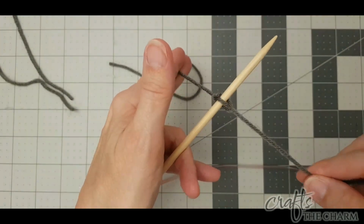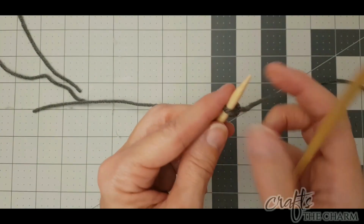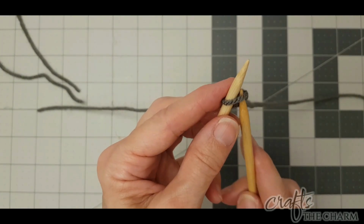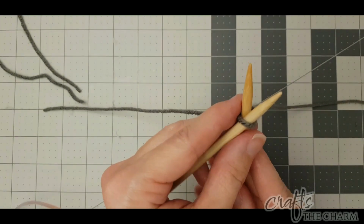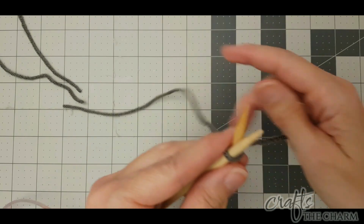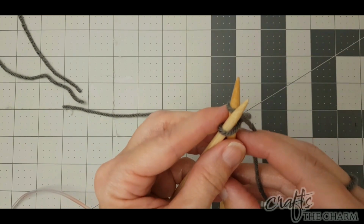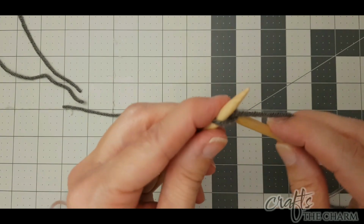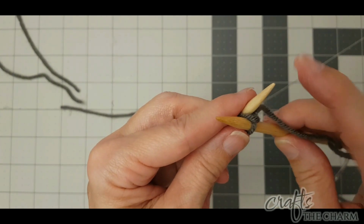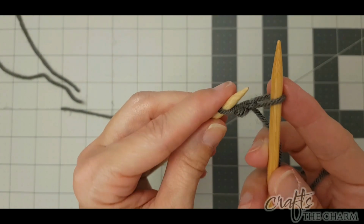Now you're going to use your second needle to knit a stitch, but instead of transferring the yarn to the second needle, you'll put it back on the first. Slide the second needle through the yarn on the first from the bottom, making an X with the second needle in the back. Now loop your yarn over the second needle from behind. Point the tip of the second needle down and put it back through the yarn on the first needle, back the way it came, but now it has the loop of yarn on it.